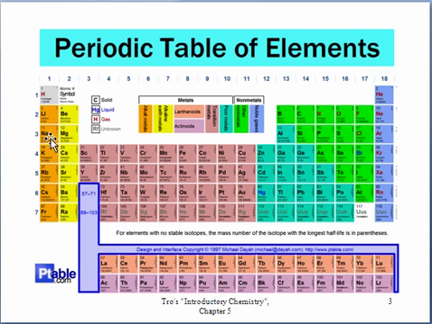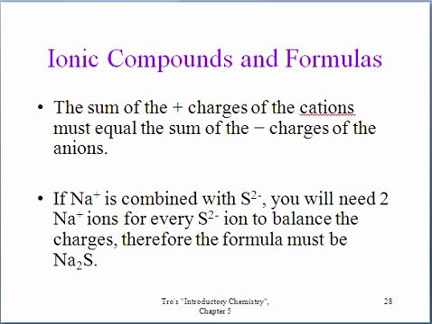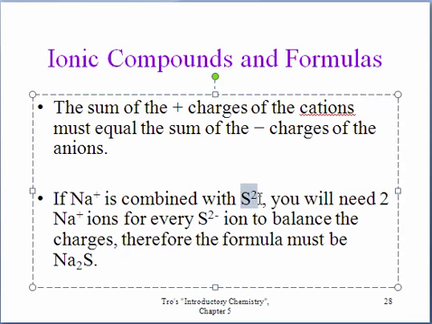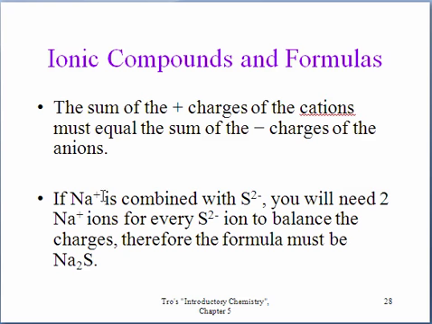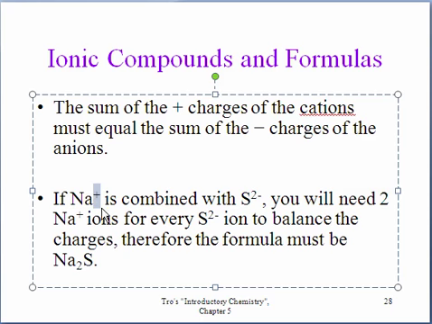Here it is, an alkali metal in the first column. In a compound, it will always have a charge of +1. Sulfur, called sulfide when it's an ion, has a charge of -2. And if we look at the periodic table, here's sulfur in the oxygen family, 2 columns away from the noble gas, so yes, it has a charge of -2. So the charges don't cancel out. +1 and -2 don't equal 0.